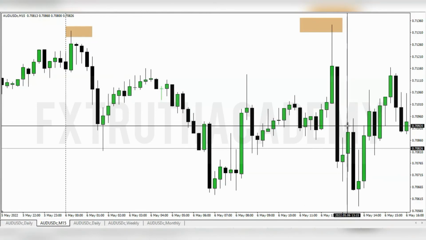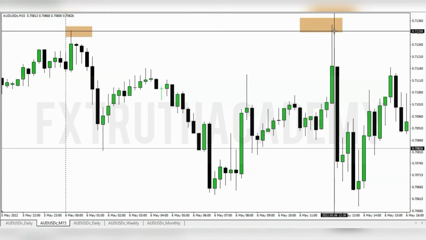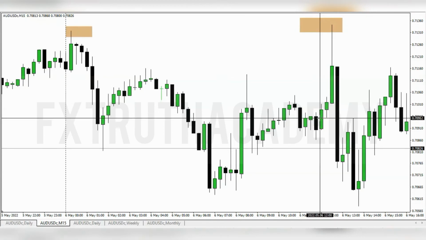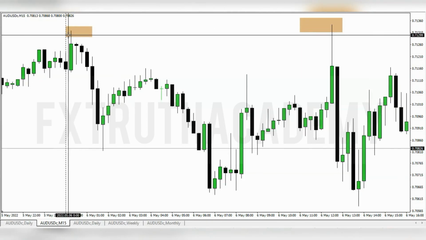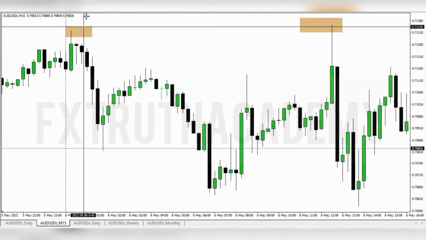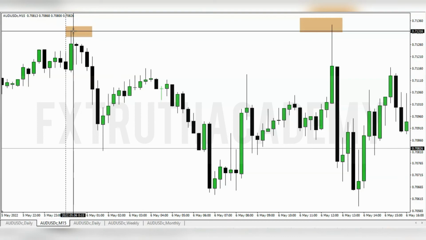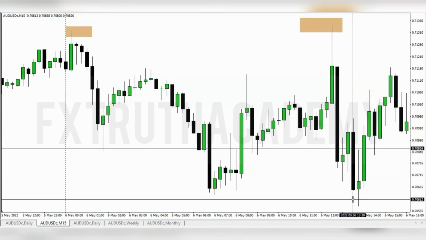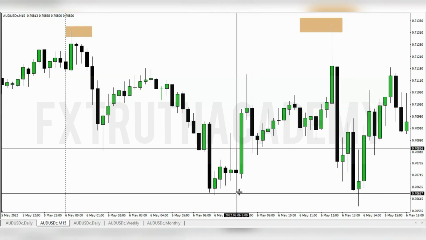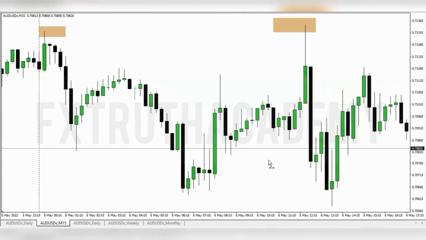They didn't give an opportunity. Why? Because they've already manipulated price. They've achieved their manipulative objective. You get in the marketplace to induce buyers into the market, take out sellers right here, and also trap the buyers that are above the marketplace wanting to go long with this move. And what happened? They sold short. And you can take your profits right here. So that is how you'd have traded the NFP.